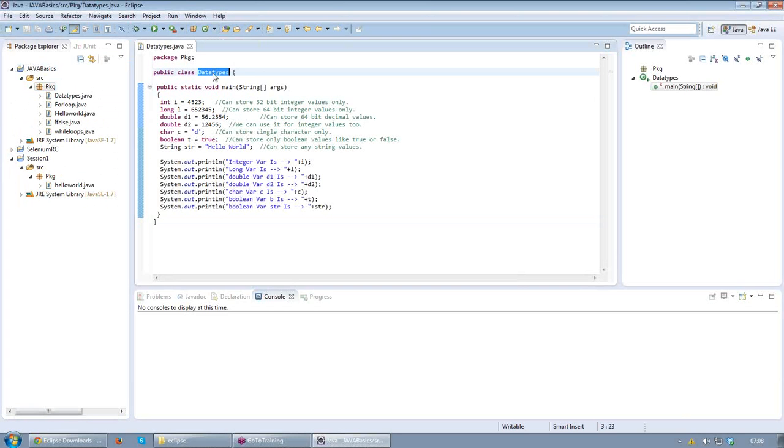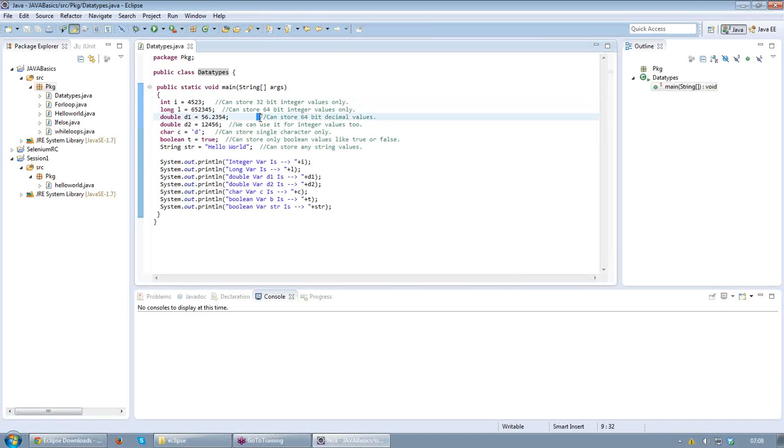So right, we are in the data type. What is a data type actually? It is where you want to store your data. There is a variety of data types supported in Java. What are those data types? One is int, which stores integer values, and it can store 32-bit integer values only. Then what is long? Long is also used to store values, but it stores values up to 64-bit.